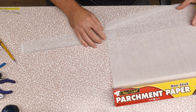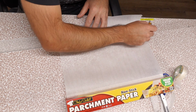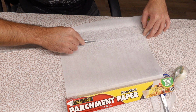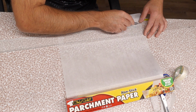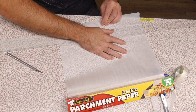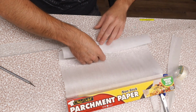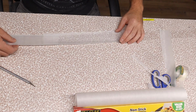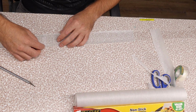I'm just gonna put this piece of tape here. This kind of tape makes a mess in the long run, but that's okay. Maybe let's try rolling out a bit of parchment and then putting it down and then tracing. Maybe waste a bit less that way, right? I wonder. This is a dull blade. I don't like doing this because I don't want to scratch up my table so much, but it looks like it's working. I guess parchment paper is easy to cut, eh? Let's see. Okay. It's like it perforated it mostly. Okay. By the looks of it, we're not going to quite get this done with 3 strips, but 3 and a change. So, hey, don't slip out on me.